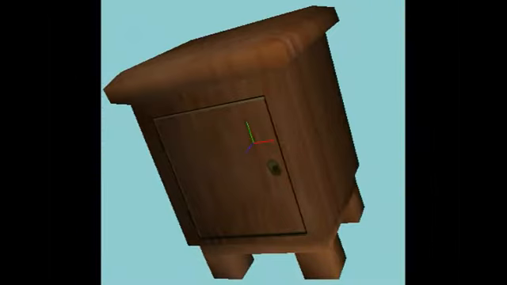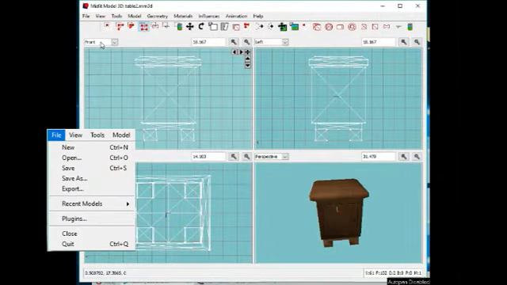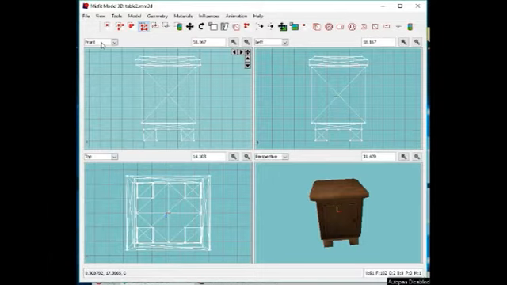So just go along and experiment. When you are saving your model and your image file, make sure they are saved in the same folder. If you don't, the next time you open up your model, the program will not find the image file.